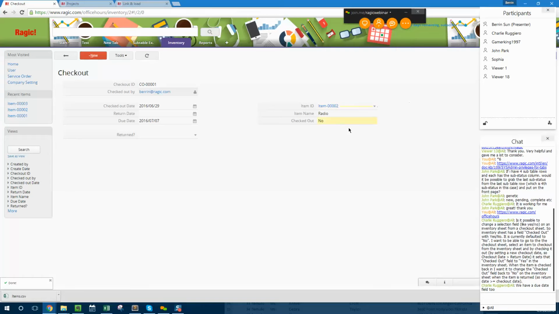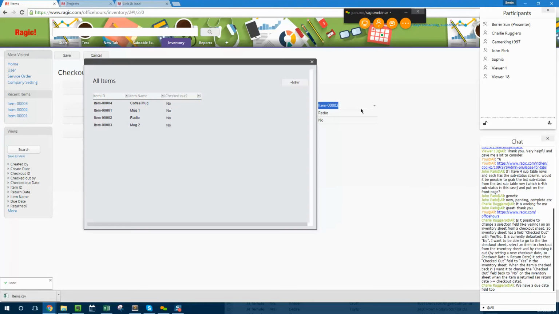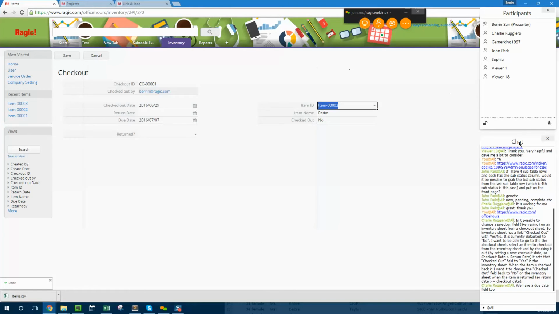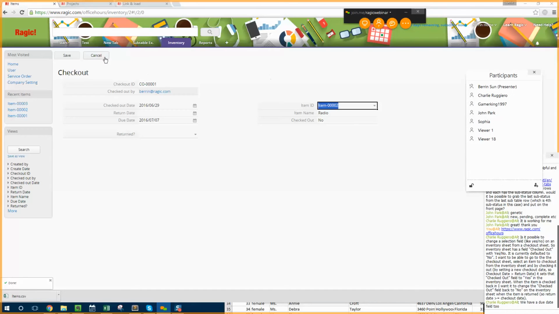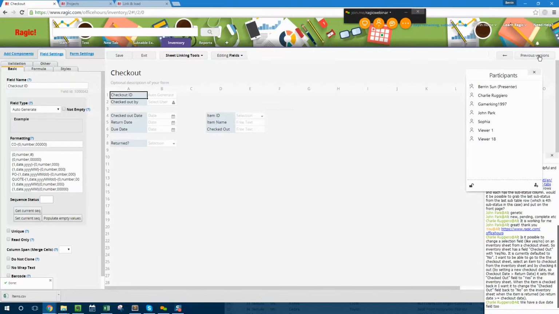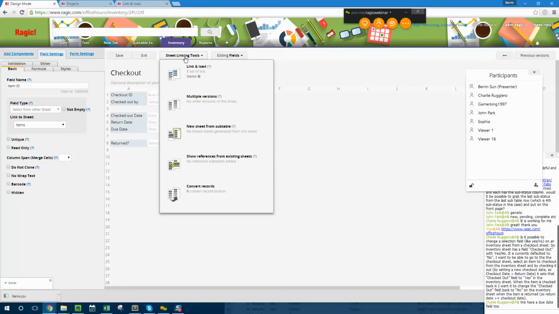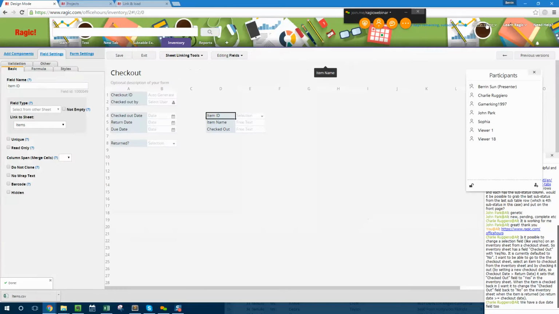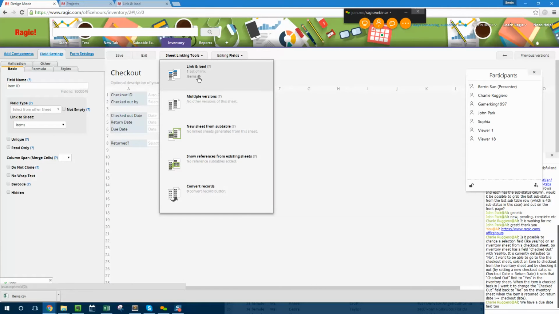Okay, when I select something, I want to be able to select from the available items, right? I shouldn't be able to see all the ones that have been checked out already in this list. So I'm going to use a dynamic filter to do that first. Let's see, cancel. So we go to change the design, and from sheet linking tools, I already have the items linked. So I'm going to create a dynamic link by selecting the gear icon next to the items sheet. Click on that.